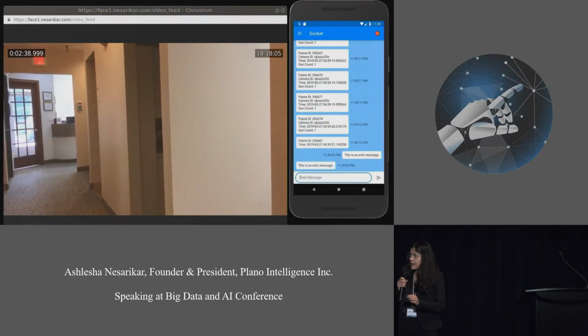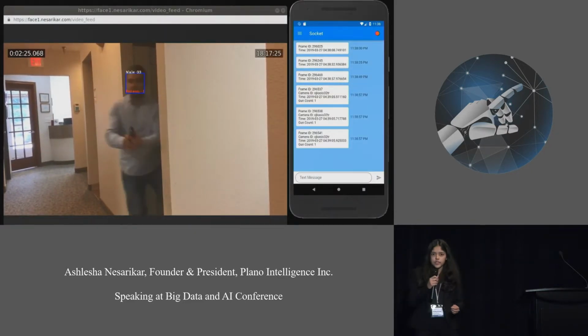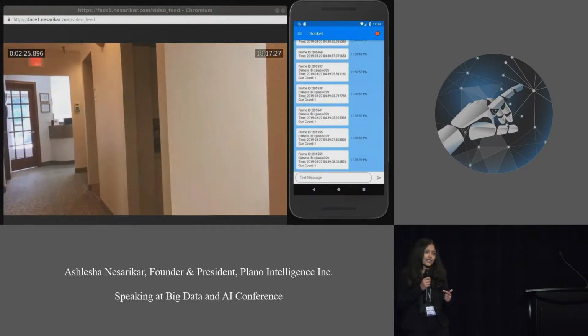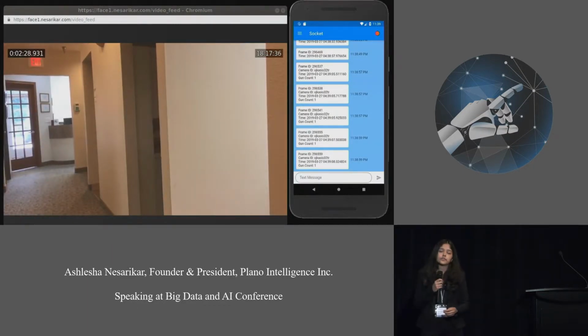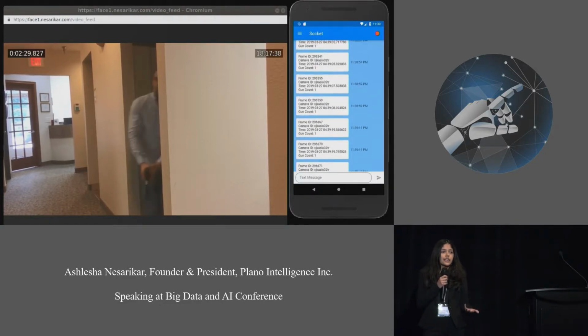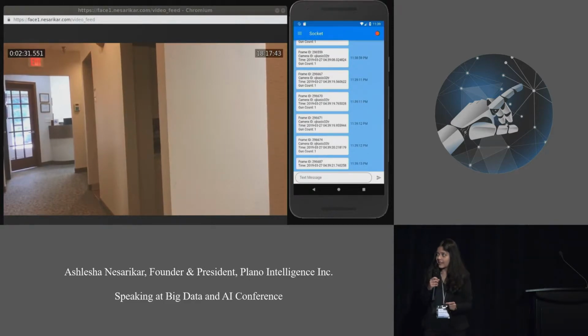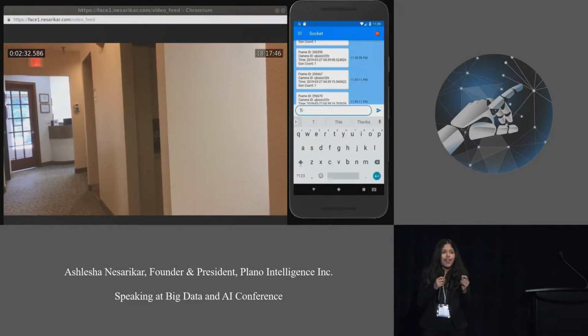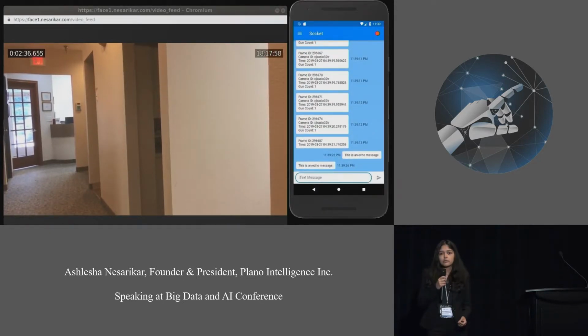Last few things about this slide. First, in the right-hand corner of the video, you're seeing a clock. That is a camera time. So anyone looking at this video on our platform is able to tell when the camera has taken this footage, and they know with just a glance that it's not delayed, if at all. On the opposite side, the left-hand side, we have another counter going. That is our server time. So how long has our server been running and analyzing video? We have had this run for months on end.